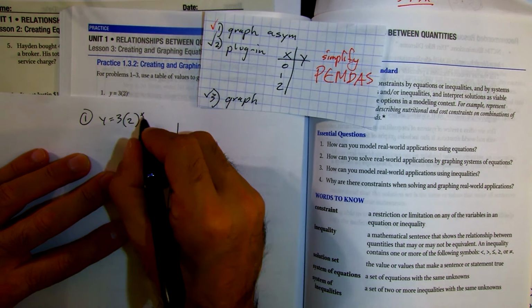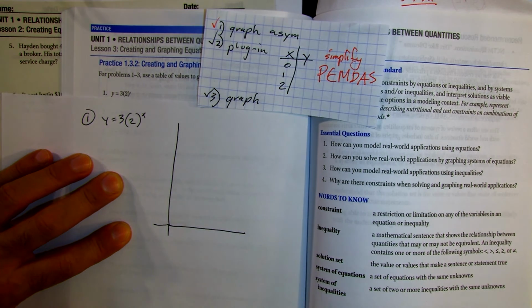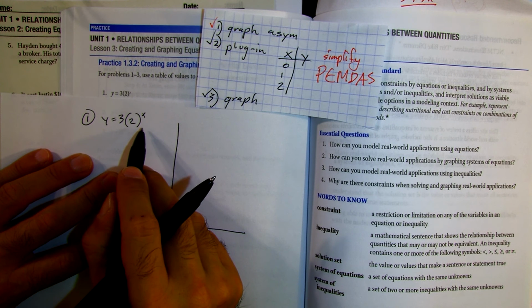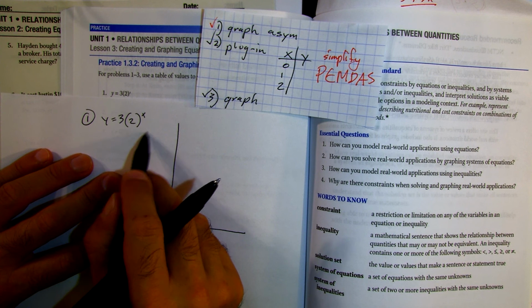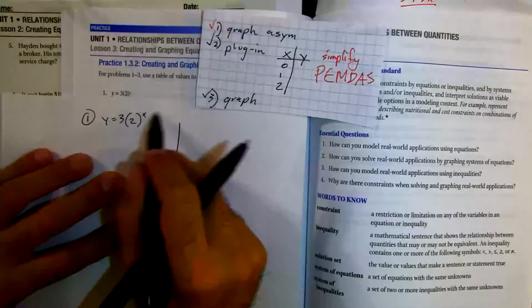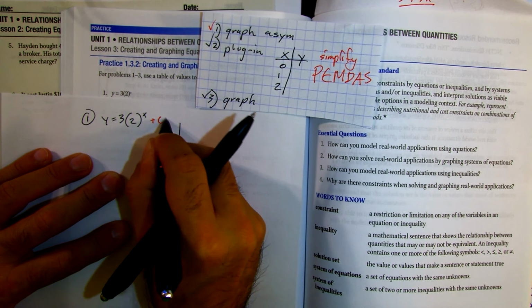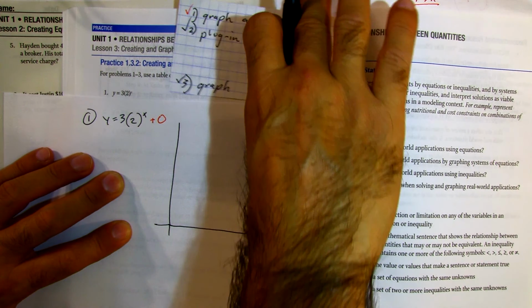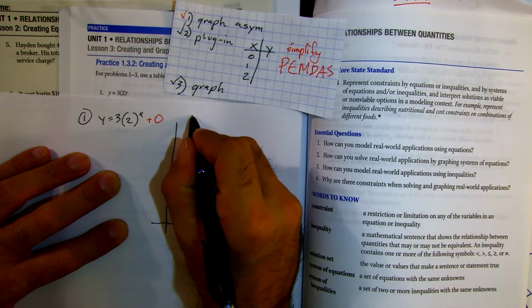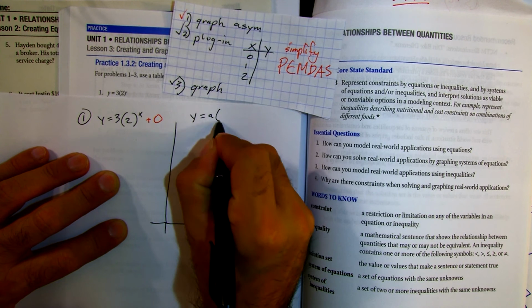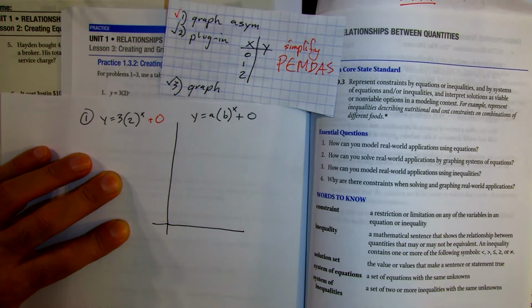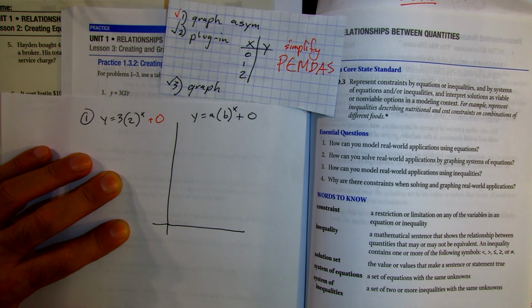So I look here, and what is the asymptote? Show me on your hands. What is the asymptote for this? There's nothing there. So what is it if there's nothing there? There's no C value here. So it's plus 0. And if you're taking notes and you forgot why that would be, just remember our first equation here.